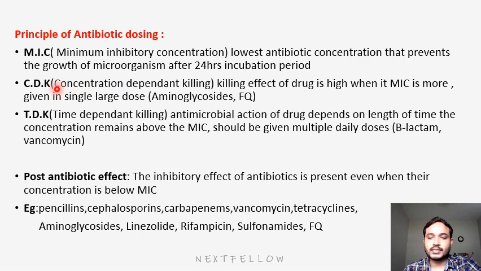Next is concentration dependent killing. Concentration means we have to give the drug in high concentration, then it will kill. That means the killing effect of the drug is high when the minimum inhibitory concentration is high level. How will we get the minimum inhibitory concentration high? We have to give the drug in high doses, in a single large dose. What are the drugs which show concentration dependent killing? Aminoglycosides and fluoroquinolones. Nothing but simple.